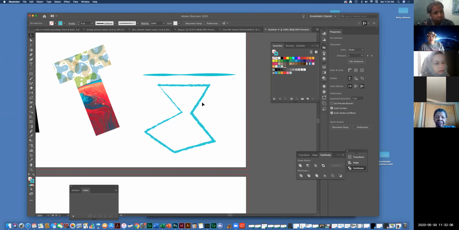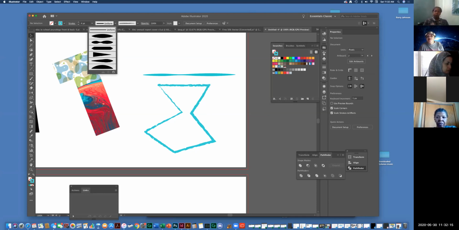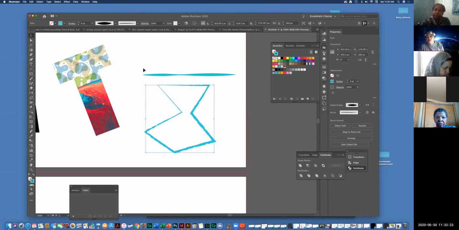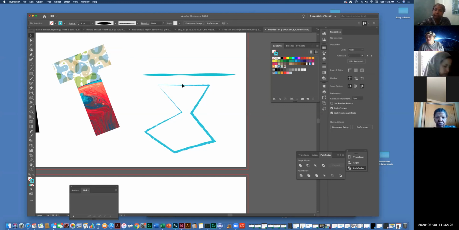And that goes for any shape that you're creating. You can do your strokes in different weights and different styles. So that's some fun things that you could do with it.